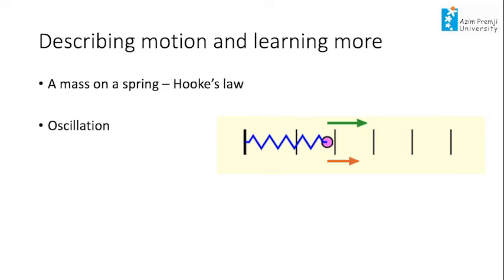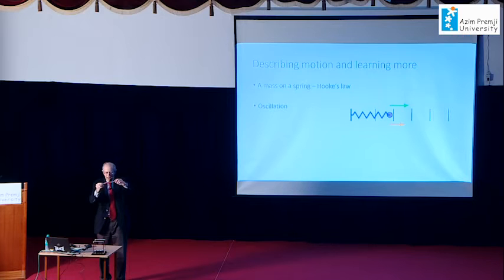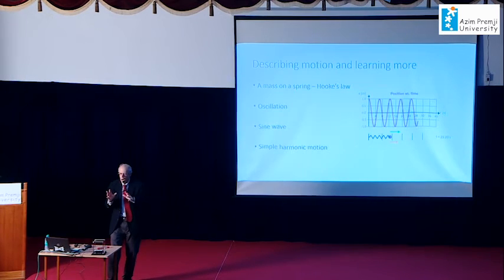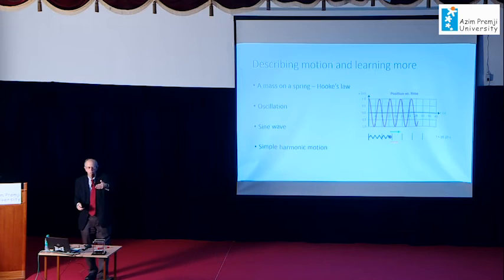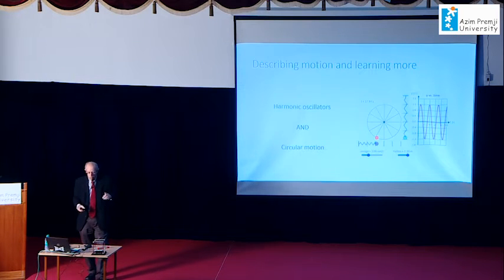It also turns out that if we take a spring and we attach a mass, and the mass goes back and forth, back and forth, that's also going to be the same graph. So mathematically, this pendulum going back and forth and this spring going back and forth can be described exactly the same. We call that simple harmonic motion. We can go one step further.